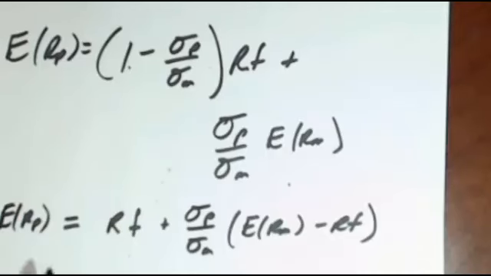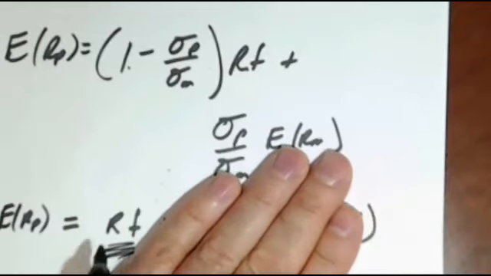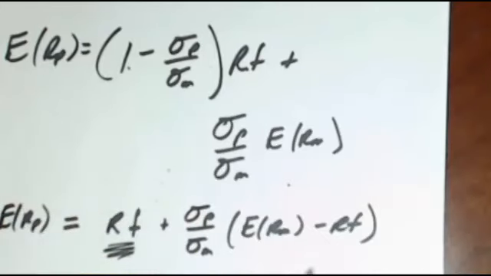So what it says is, look, the return that you're going to get on a portfolio is going to equal the opportunity cost of money, right? Because if you had no risk, if you invested in something with no risk, this sigma would be 0. This whole term would cancel out, and all you'd be left with is the return on the risk-free rate. But when you have risk, the risk depends on a couple of components. How much risk are you taking? So how risky is your individual portfolio right here? That will drive your expected return up. But it's also a function of the amount of risk premium that's in the market. So how much extra return does the market expect to get over the risk-free rate at any given time?